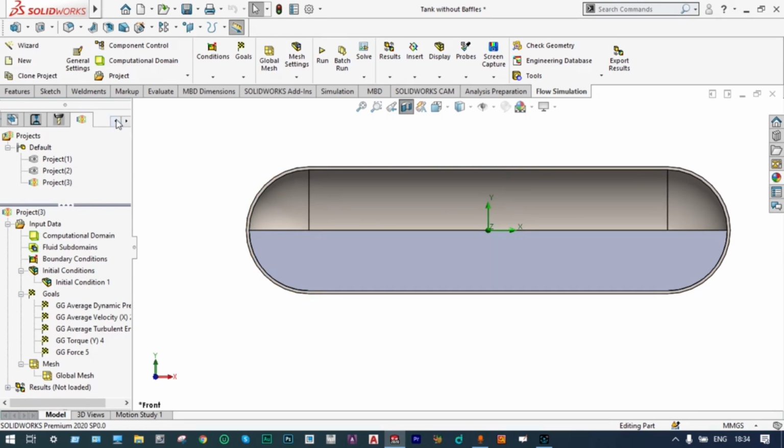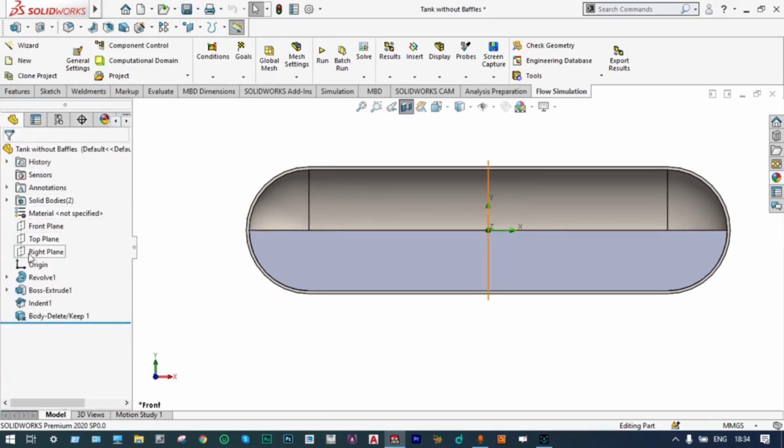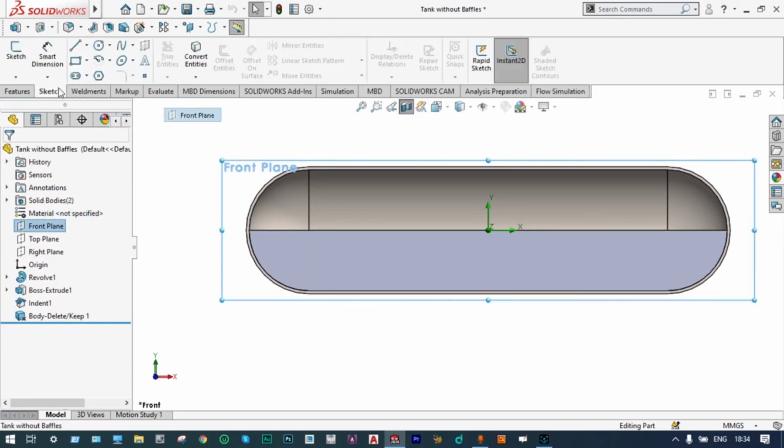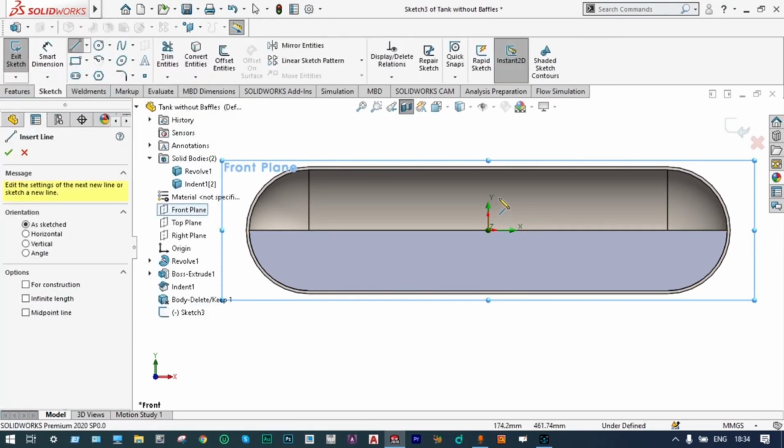Okay, let's go to geometry and then make the baffle. Let's select the front plane and let's start sketching the baffles. In this case, we do not consider any specific baffles, just to see the behavior and the difference between them, like a general type of baffles.